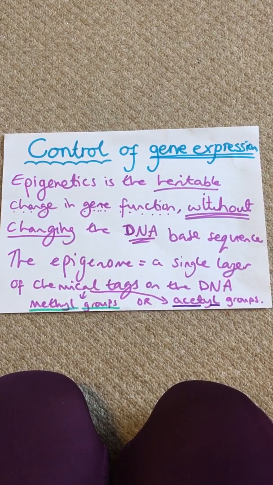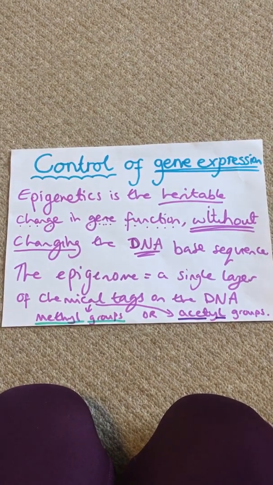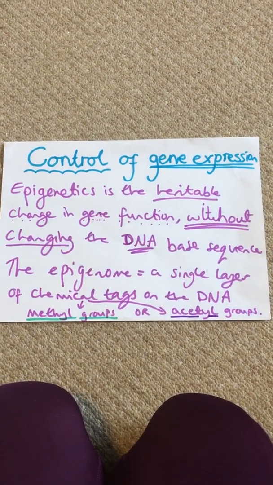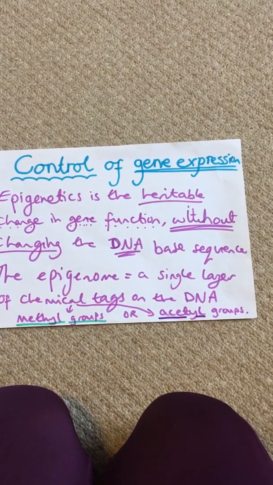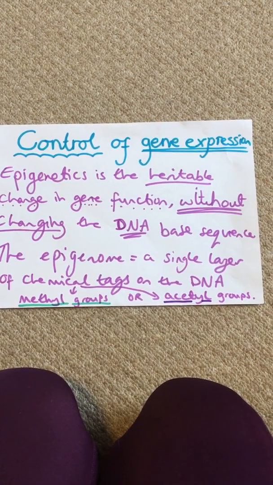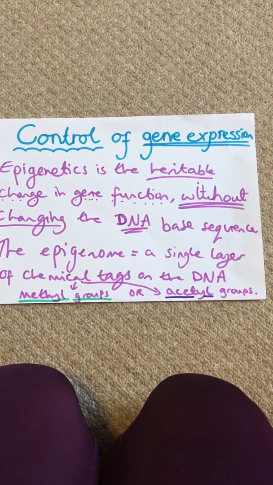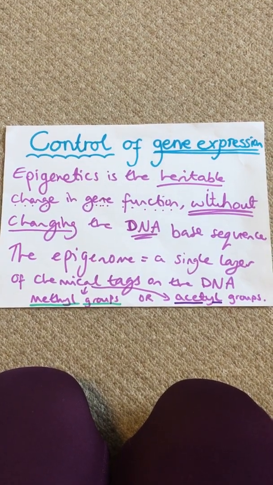Right, quick run through gene expression and epigenetics now. So, control of gene expression is our broad theme today. We're talking about gene expression in terms of when a gene is expressed. That means it's getting transcribed, it's getting translated, and will therefore form whatever proteins are coded for in that sequence of DNA bases. Okay, so genes can be turned on, they can be turned off.